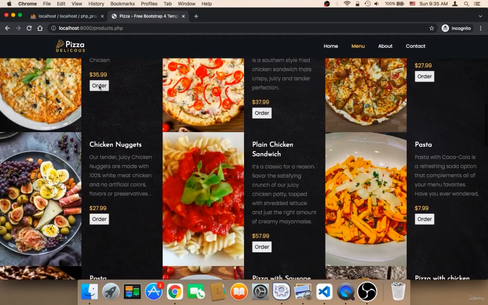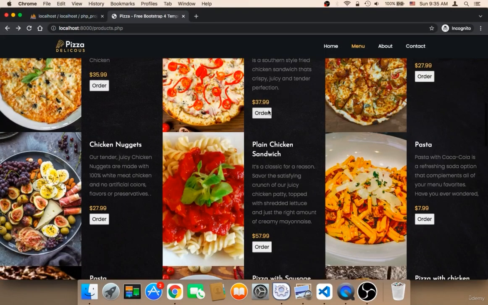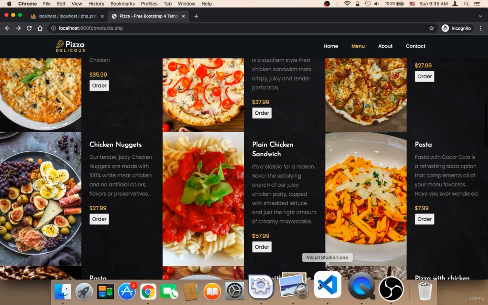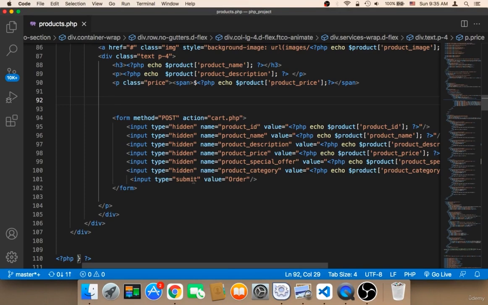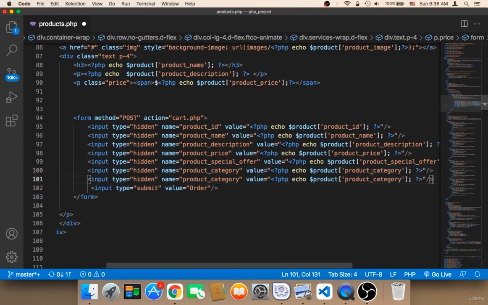So if I refresh, as you can see, we will have this order button. Of course, if you click on it, it's not going to work yet, but we have this order button, which is this submit button, and make sure that the type is submit. The value of this is order. The last input that I'm gonna also create is the image. So I'm gonna here say product image, product underscore image, and here product underscore image, and we are done with this part. Let me save, and we are done.